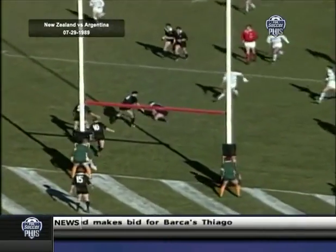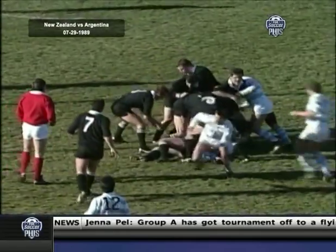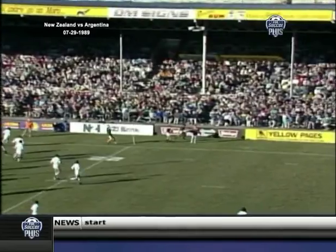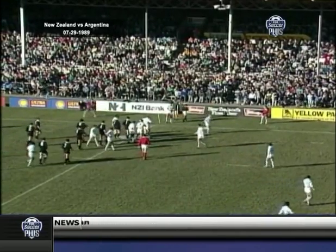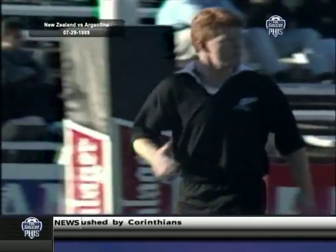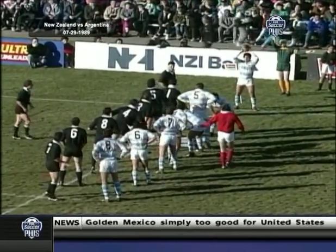Hitting the post, bounced to midfield. Oh, well blocked by Sean Fitzpatrick. It gave the goalpost a real clunk, didn't it? Out to Fox for the clearance on the left boot side. And away to touch. Bad luck for the Pumas. Yes, it was. I mean, it should have been a try, but it was good recovery too by Fitzpatrick. You know, good skills, well-disciplined kick at goal, and they obviously cleared the bounce back, waiting for it.